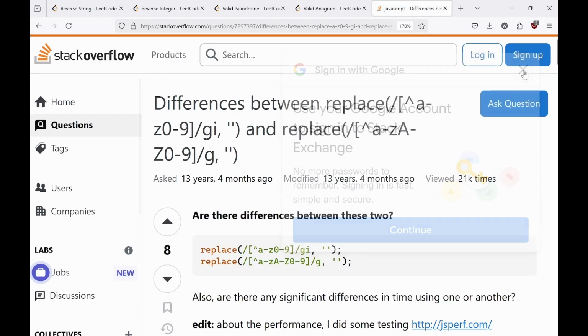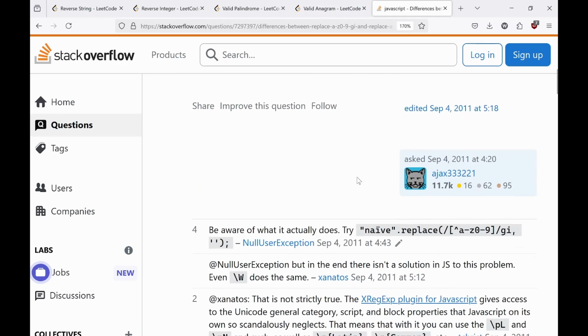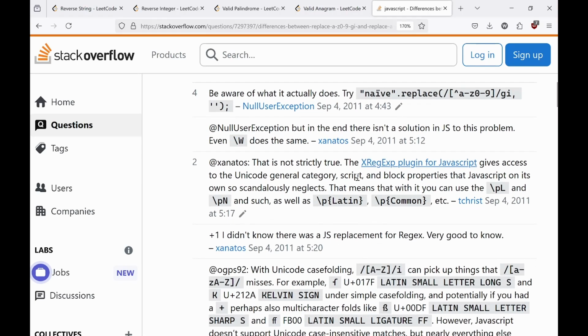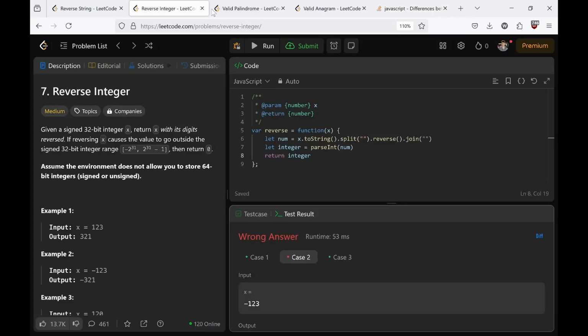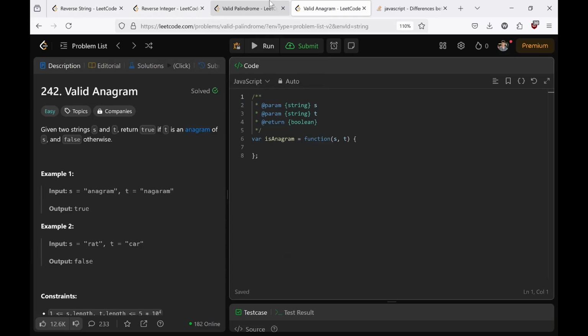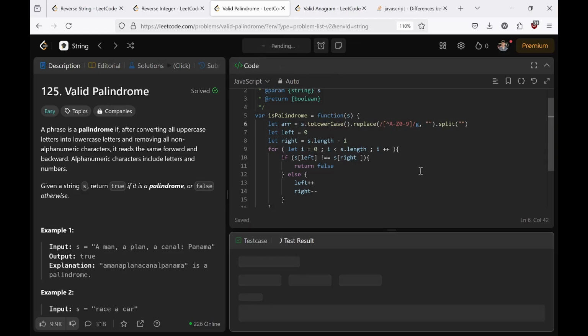The up caret means not. Replace everything that's not A to Z, 0 to 9. Pretty sure.